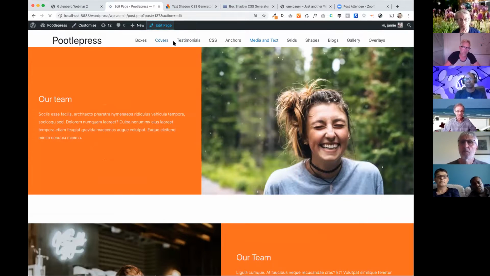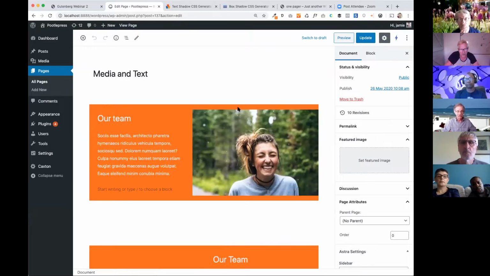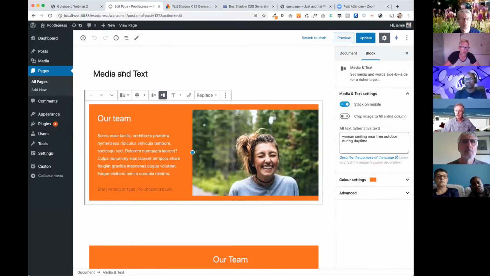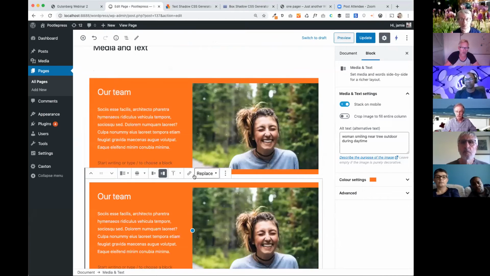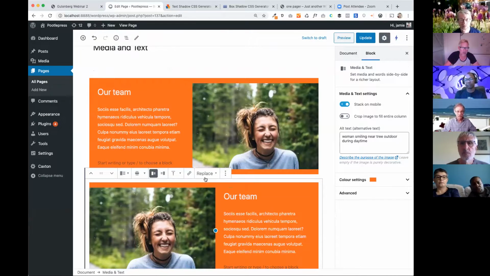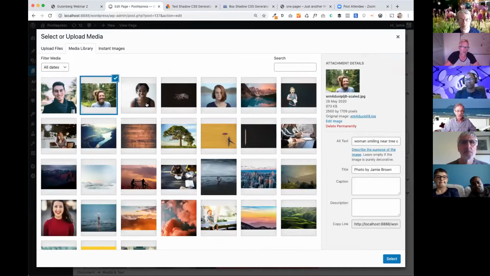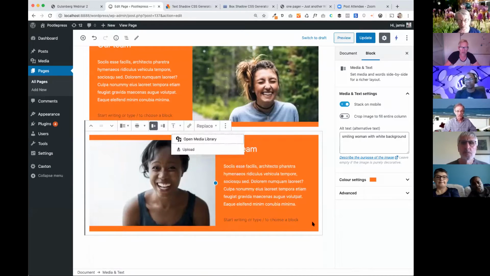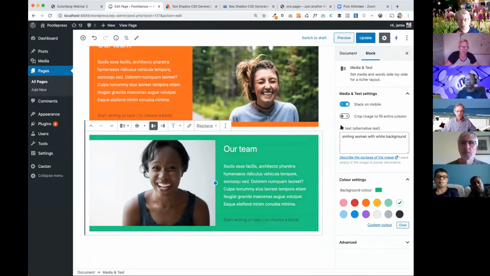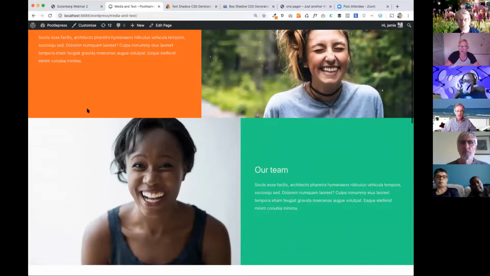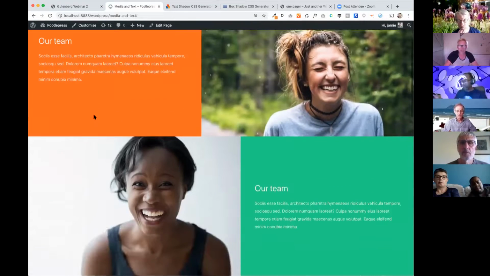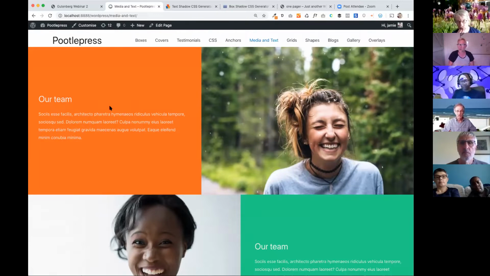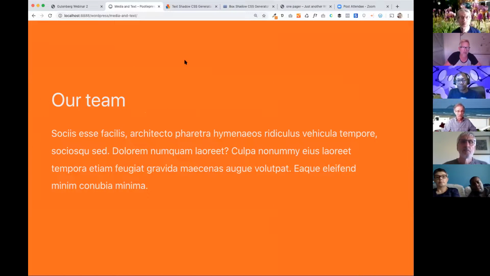But when you see it in Gutenberg, you'll see how this sort of line up here. So that will be fixed for you once you publish it. And again, just to work quickly, what you could do, just select it and then duplicate it, switch it around, and then just replace the photo, like so. And then again, you could change the background color here. So duplicating is often a very quick way that you can work quickly with the editor. Okay, and you can get this really nice grid effect. Cool.